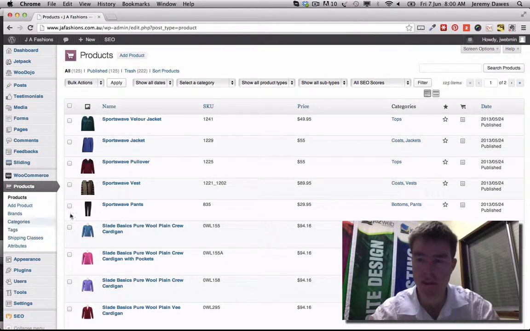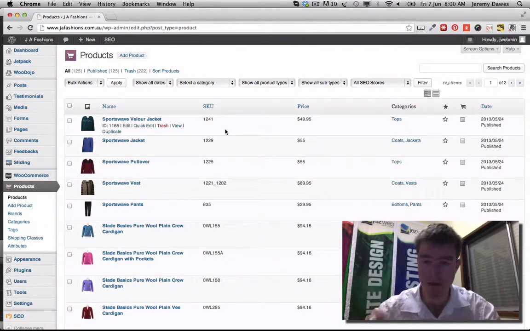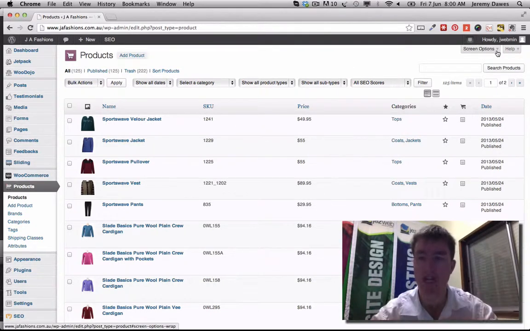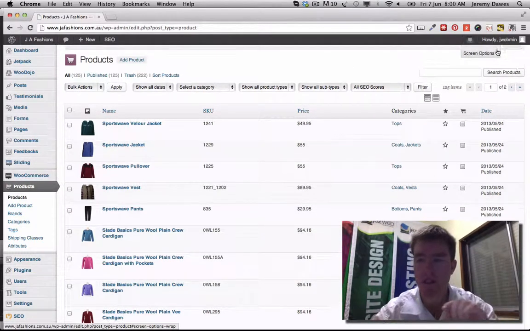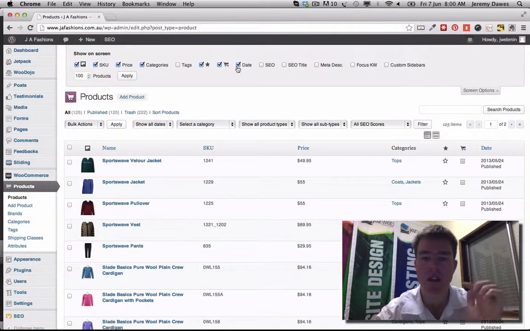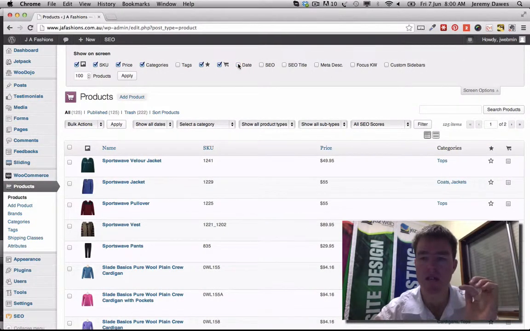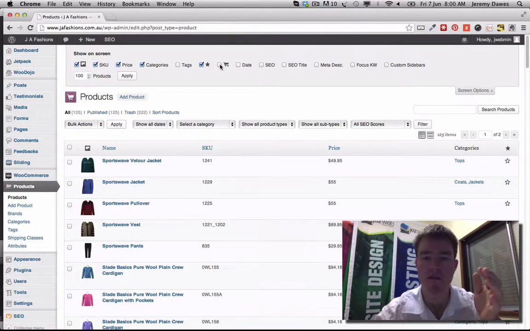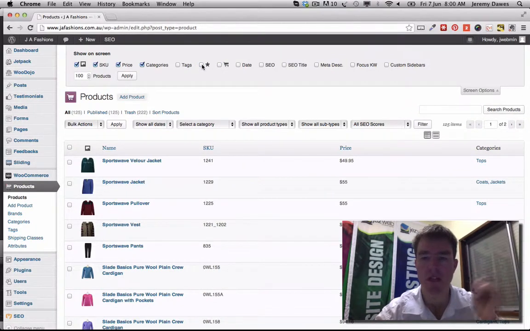Now, when you first use this, it could be there's lots and lots more columns. Little tip, which applies to all the kind of column layouts in WordPress. This screen options button at the top here, you can untick certain things so that you reduce the number of items in the columns. And so you can actually remove some of these columns so that it's a bit easier to read and see what's on the page.